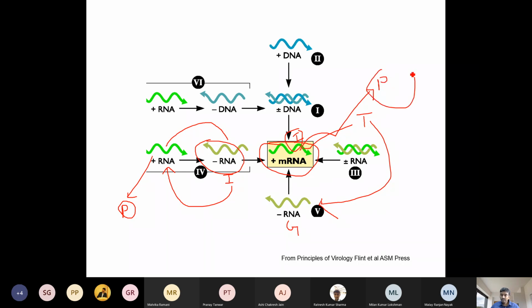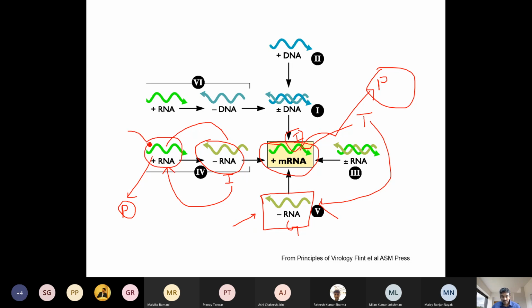So if you look at it, there are some advantages possibly, and there are some disadvantages. But for whatever reason, people have studied it. They think these negative sense RNA viruses, some of them, are associated with high mortality, but we don't understand the exact reason for their association with high mortality rate. But that could possibly be related to the immune response they generate or the way they replicate.